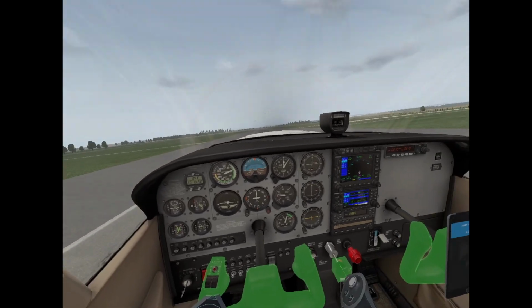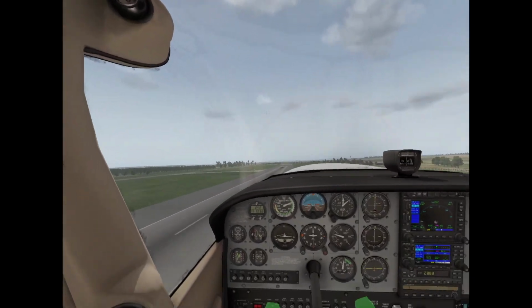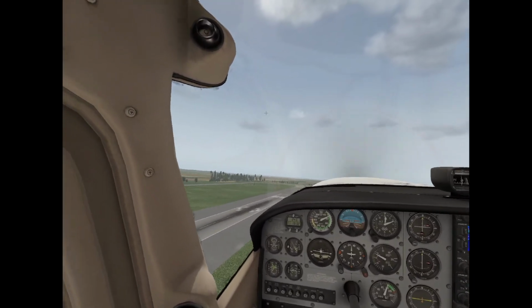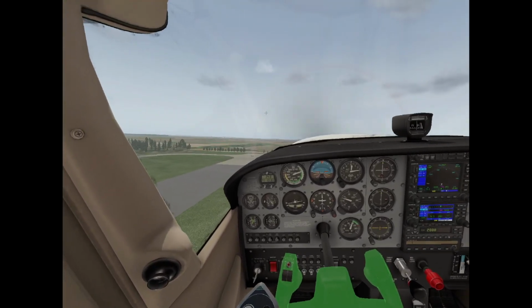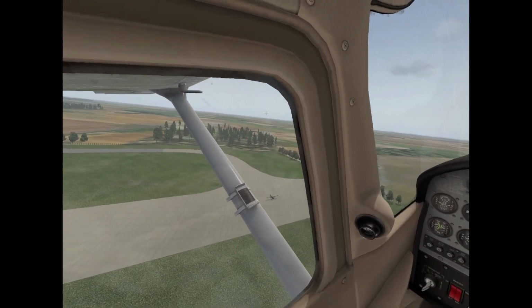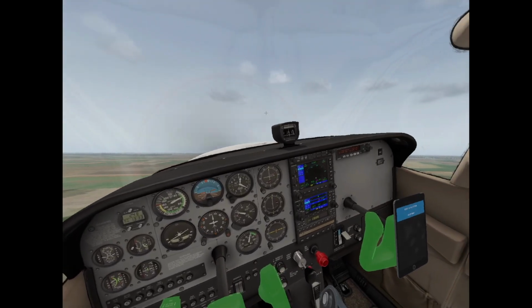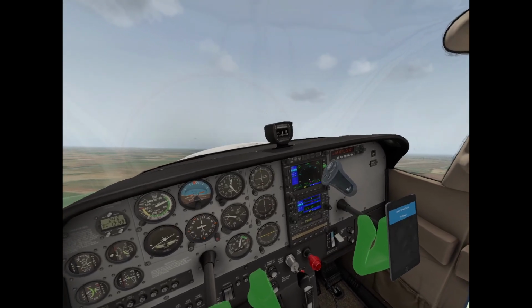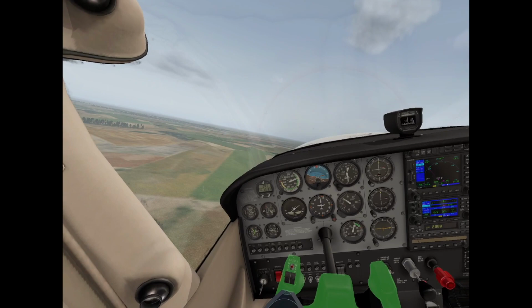Right, we're up. We're up. Oh yeah, he's just sat at the end there. I need to turn in a minute. I'm just sort of getting my bearings in terms of rate of climb and stuff like that. Yeah, there he is. Oh, he was just sat there. Right, I'm going to turn this way. I'm not seeing my route on my flight plan, which is concerning. Oh, there we go. Right, pay attention to my instruments.